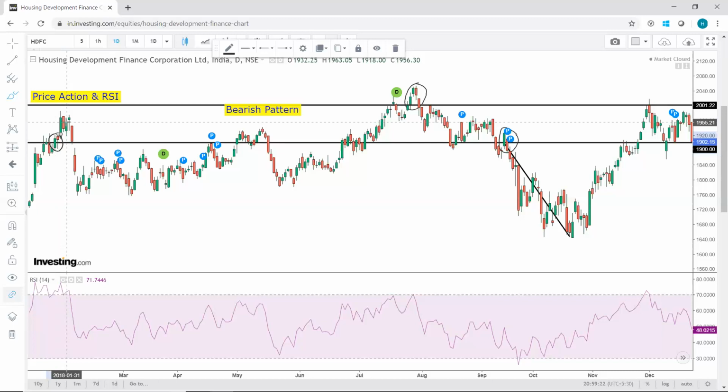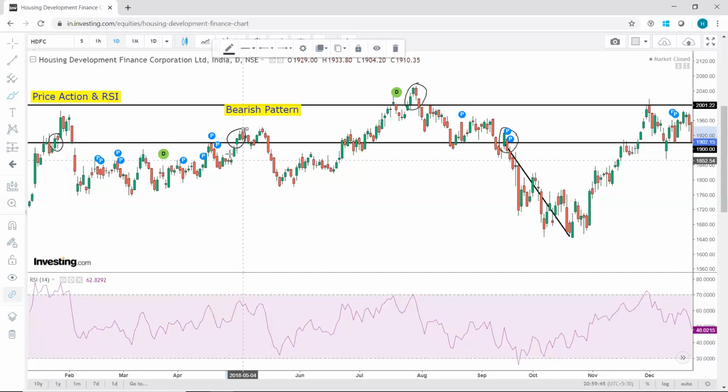All right. So till now we have covered three tips. Let's go on to the fourth tip. My fourth tip will be that there should be no bullish formation below the support, or no bearish formation above the resistance level. So let's take an example again over here.